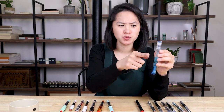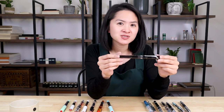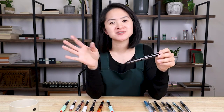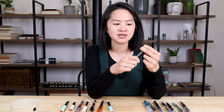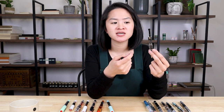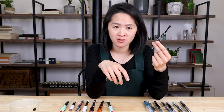The roll stop even has a little loop through it if you wanted to accessorize with your pen. The TWSBI Swipe was actually just released in 2021 — this is TWSBI's first cartridge converter fountain pen, and it made quite a splash when released, at least at Yoseka, because I couldn't believe TWSBI released a cartridge converter pen. Instead of being a piston filler, it takes a cartridge of ink or a converter — so it's not a pen where you put ink directly into the barrel. With a cartridge or converter fountain pen you typically get a smaller ink capacity, so I was a little reluctant about the TWSBI Swipe at first.